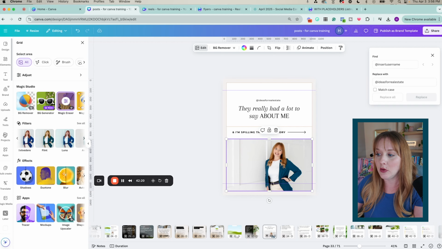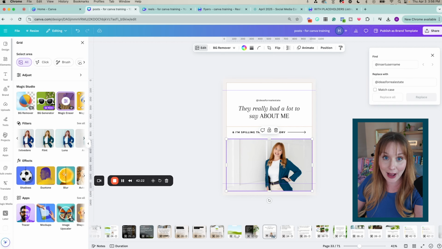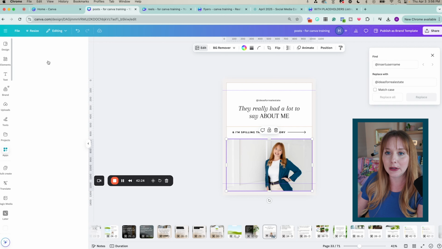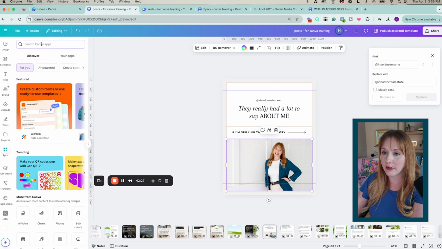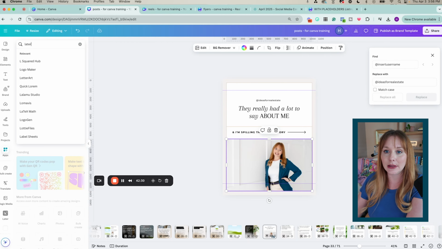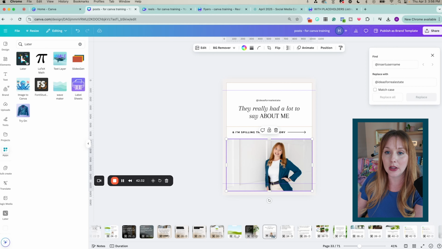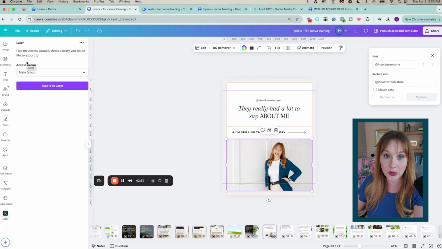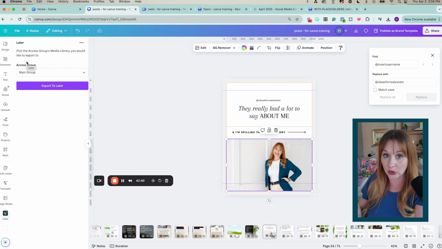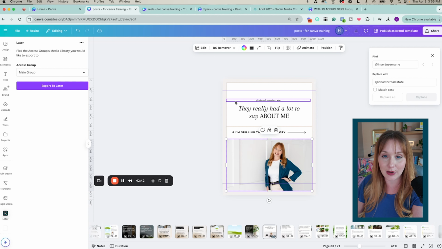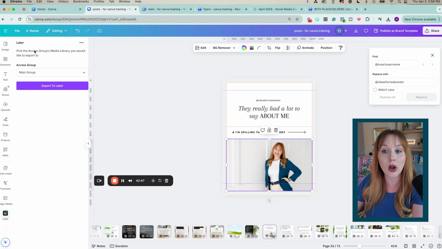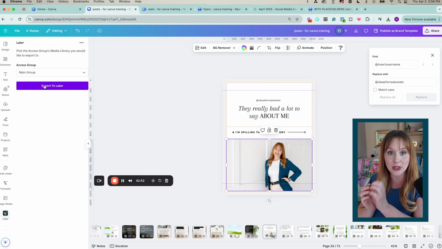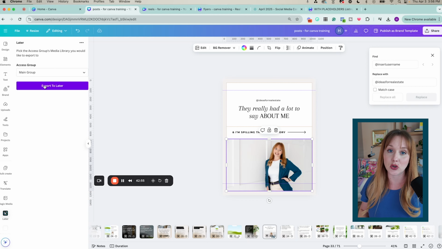Another thing that you might want to use are the apps in Canva. So I mentioned I really like the Later app. So you can come over here in Canva apps, type Later, and find the Later app. Now this is a social media scheduling tool. So what you can do is, once you've filled in all of your social posts, for example, these are all filled in and ready to go, you can connect your Later account to Canva, which it will walk you through. And you'll click Export to Later, and it's going to take all of these images and put them in Later so you can easily schedule those on social.